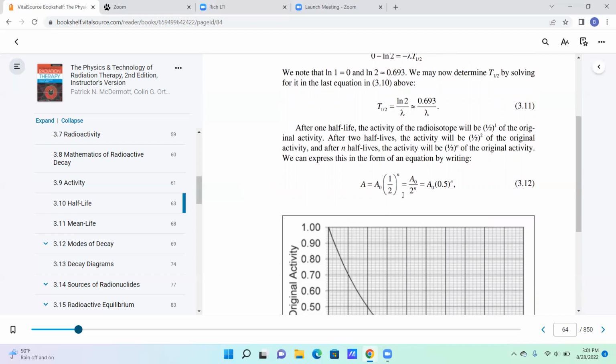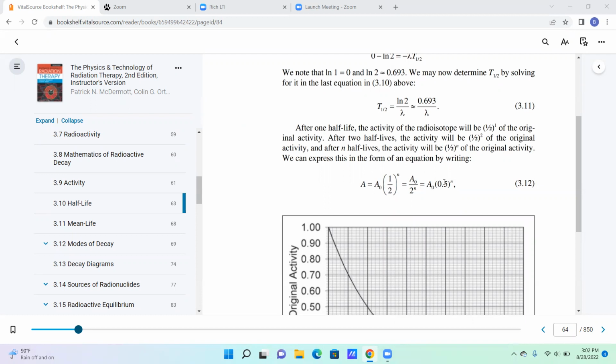So you can see here how we come up also with the activity in regards to the half-life. What this is trying to show you is that the amount of activity that you have now is going to be equal to 1/2 times the original value, for however many times, whatever the number of half-lives is, that you have waited.